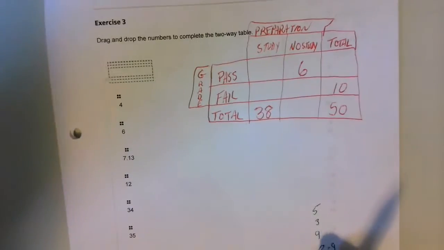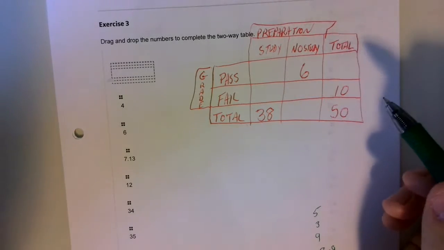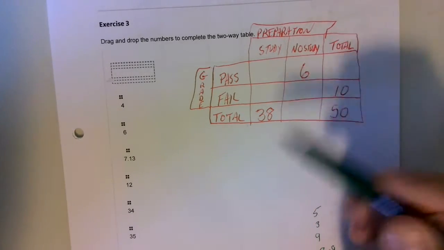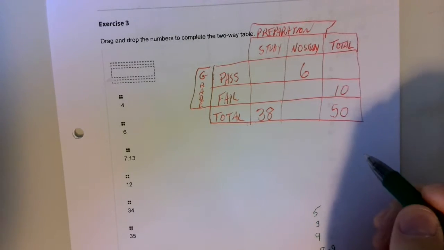This is section 10-3, and it's on what we call two-way tables. One of the first problems that's going to show up, and just a way to do probability organized in a chart, is a table that looks like this. In fact, this is going to be your number 3. And it'll give you some information.